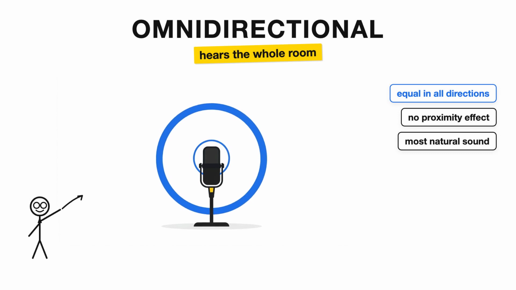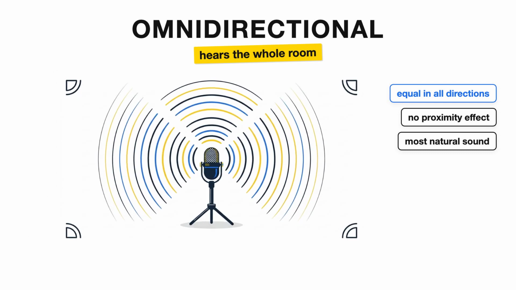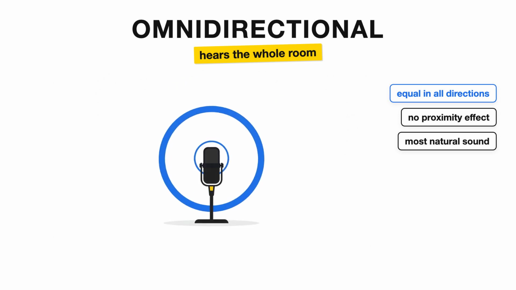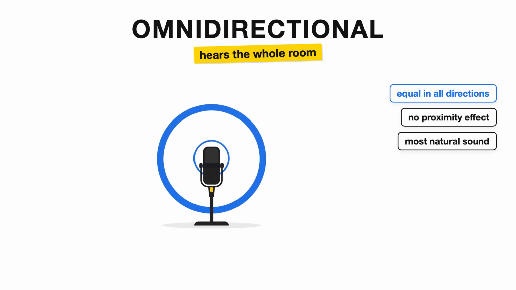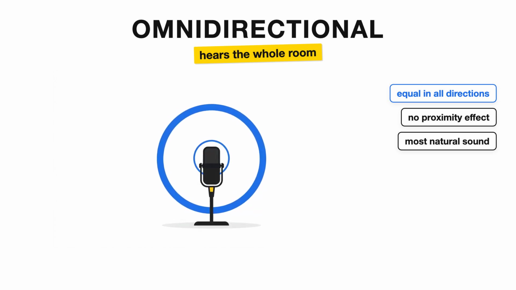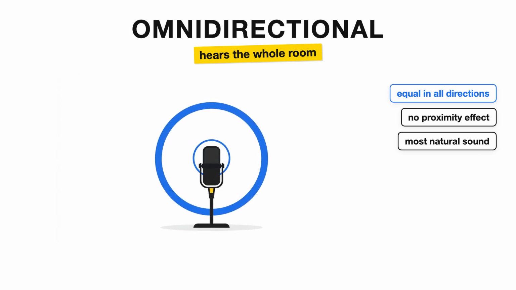No proximity effect, no rejection. Omni mics pick up the whole room, which sounds like a liability, but it is exactly what you want in certain situations. Lavalier mics are often omni because they sit on a lapel and cannot always point directly at the mouth. The mic needs to pick up whatever angle the speaker turns to. Omnidirectional also delivers the most natural, uncolored sound because no directional processing is shaping the frequency response.